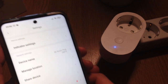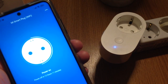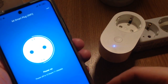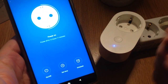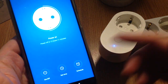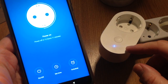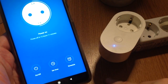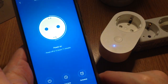This smart plug doesn't have an indicator displaying how much electricity the connected device is consuming — that's the basic version so it doesn't have that option. But it's still useful to program a device to run between certain hours or use the countdown. Overall it's quite useful, mostly during winter for electric heaters at night.